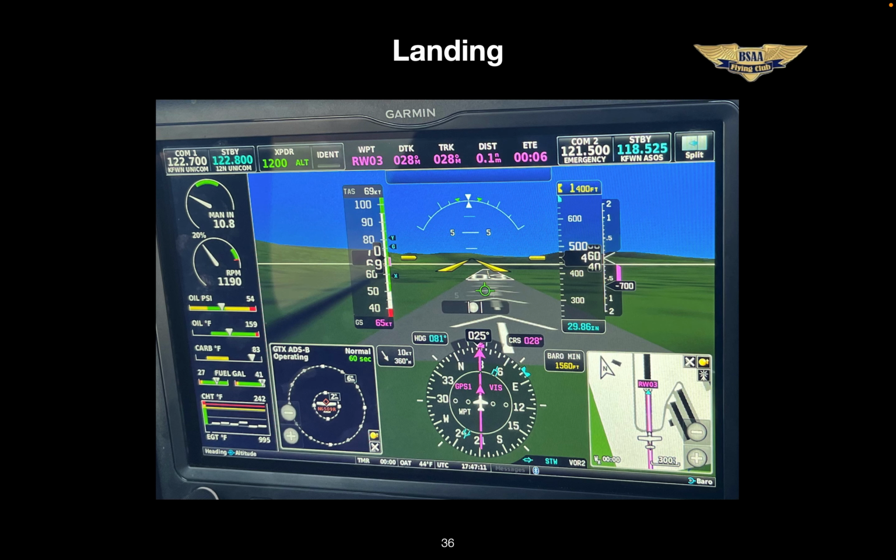Here's a synthetic vision view of the runway. This is landing on runway 3 at Sussex. And yes, those hills are accurate. So as you've seen, there's a lot of information displayed here. Some of this stuff you won't even see for your first few flights. Then, once you know where it is, you'll start to incorporate it into your scan. It'll take some habit forming to get yourself looking in the right place.